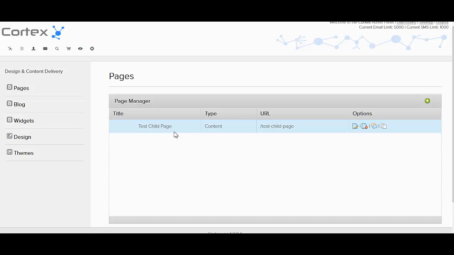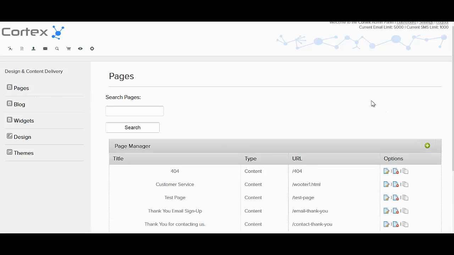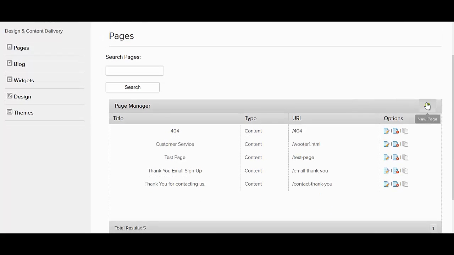And you can access all of that through the design area, through the HTML. So your designer, or whoever builds the website within the HTML, will know how to do that through our documentation. So that's a quick overview on child pages versus parent pages. Let's show you how to actually add a page.